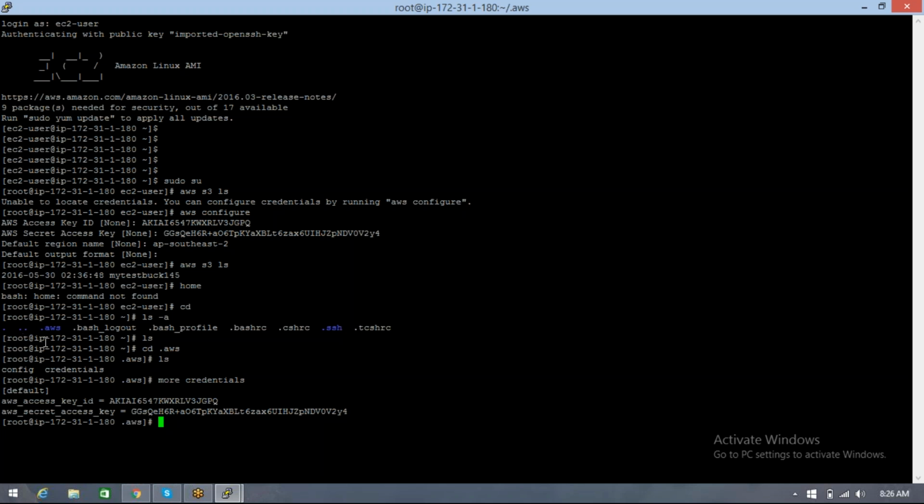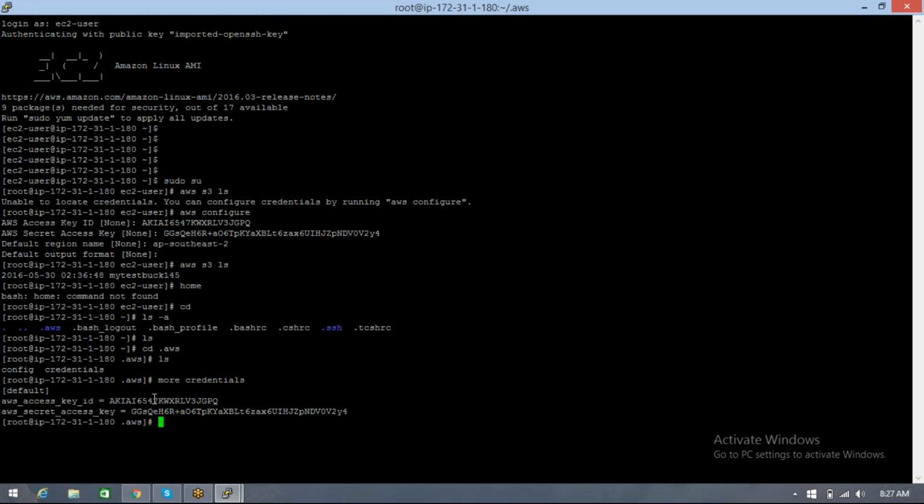It's a hidden directory, but you will find it. If your server gets compromised by somebody, that person will get all these details and can do anything with this access key and secret access key.